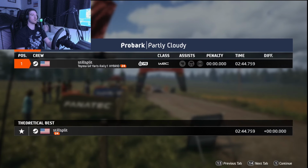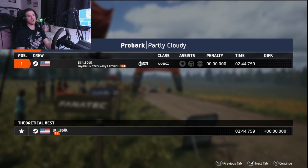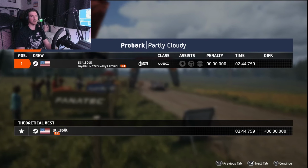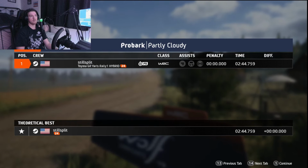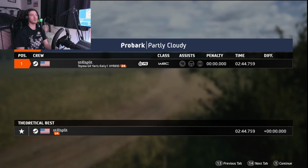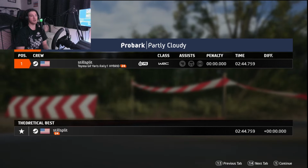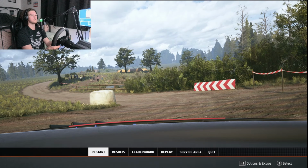Okay, overall review. It feels pretty basic, which isn't necessarily a bad thing. There's nothing like too extreme or anything. There's a couple hairpins and all that, but for the most part, it felt good. I think it's just all gravel, which I like. Gravel is my favorite. It looks great, feels great, and yeah, not much to complain about. I honestly really like that. It might be one of my new favorites, honestly.